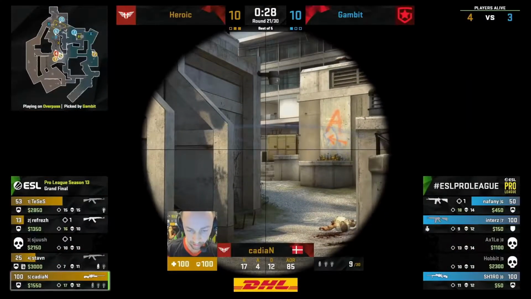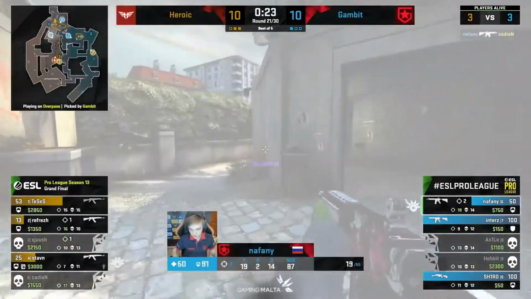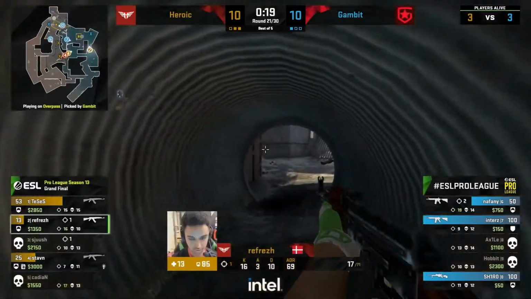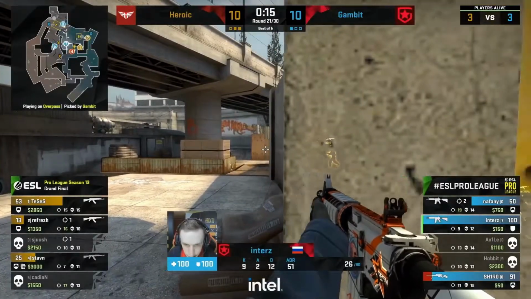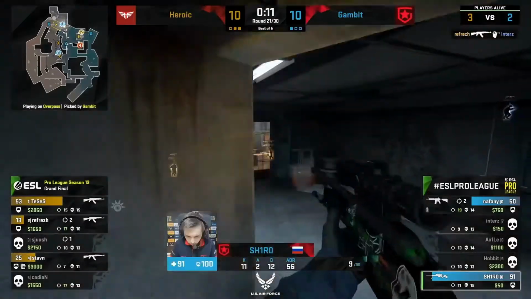Now with 28 seconds, this is getting a bit sketch. And a missed shot from Cadian. Nafany again with a high impact round. He is doing it all. And he's sending them into the rotate. Refresh will arrive late. Inters his retake. Yeah, but that bomb needs to get across, and it's on Stown with 25 HP. If Inters just hits 1 bullet, but Refresh has relieved all that pressure.